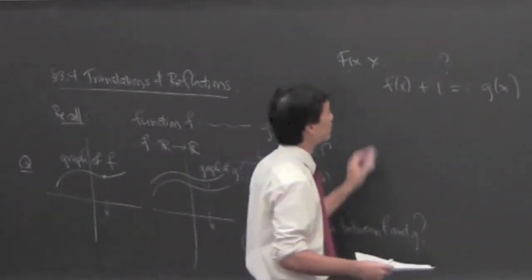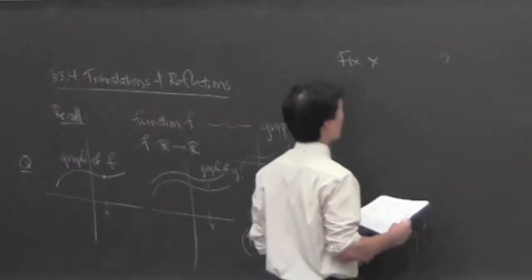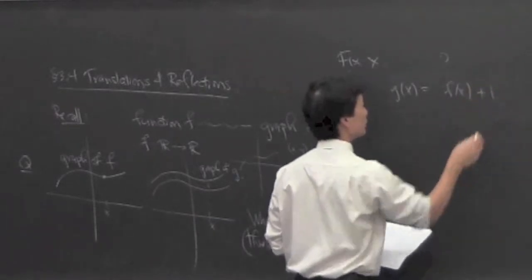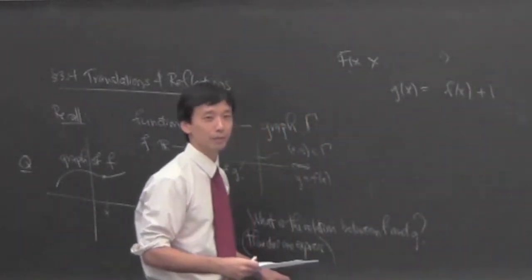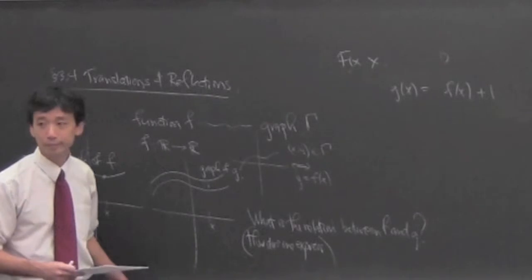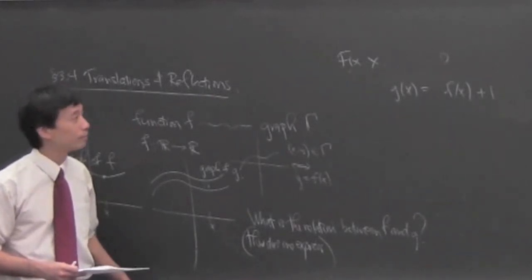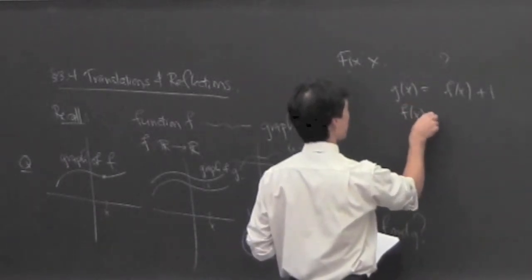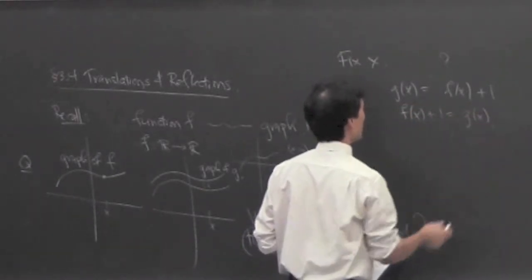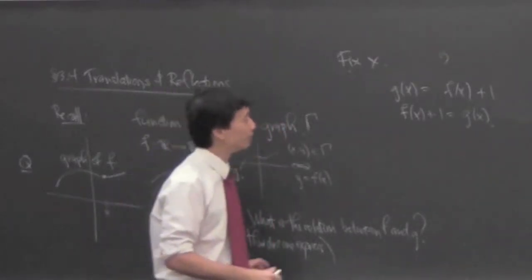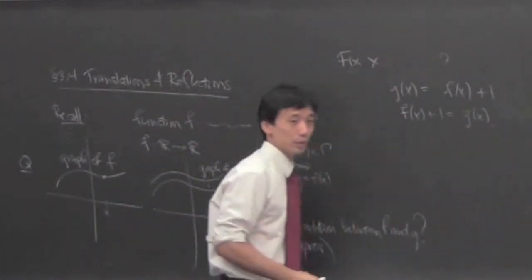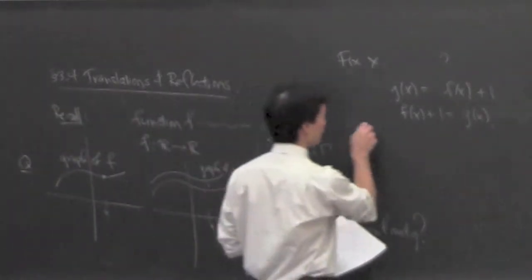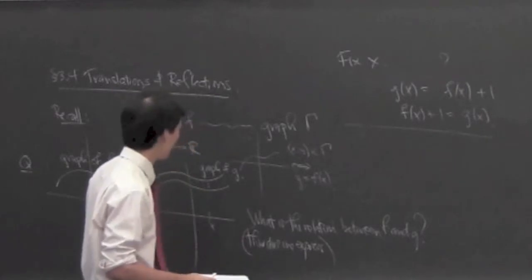Oh, okay. If I write it backwards, to make it more like English, g of x is, the output you get is one more than the output that f gives you. And you can write it that way, right? I could have written it even there. A equals B, then B equals A. Okay. So this is what's called a translation. This is the first example, something called translation.